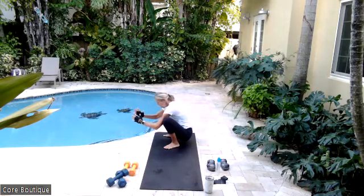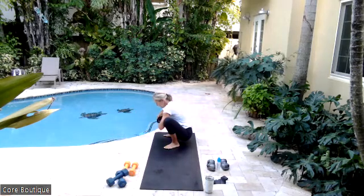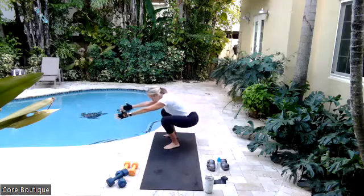Now you can use your elbows to push your knees out and bring your hands back together. And just hang out here maybe for 2 or 3 breaths. Either you're all the way down or you're not. It doesn't matter. It's whatever feels good for you. This is a great hip opener. In fact, come on back up.